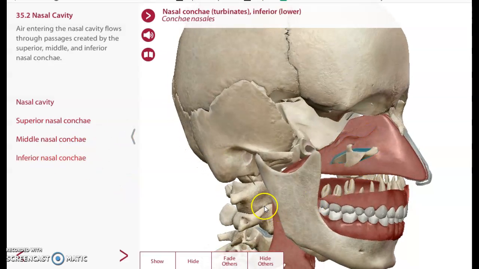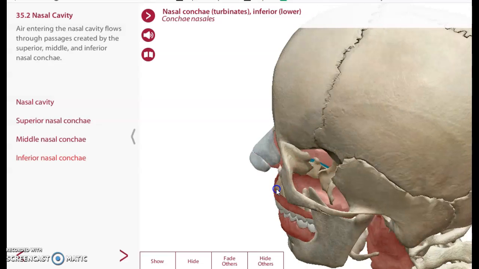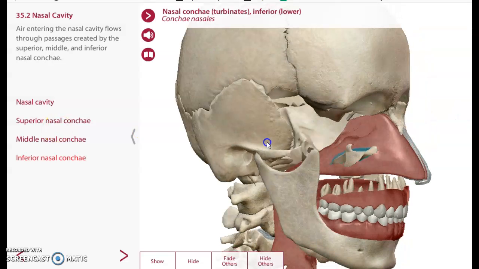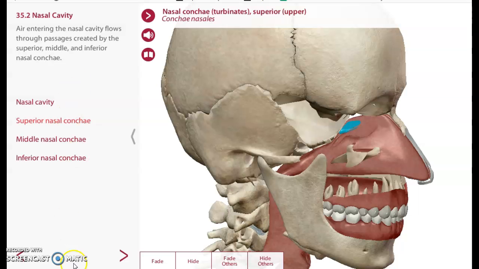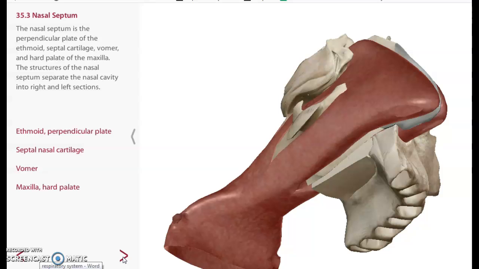So the hide tool doesn't work very well, unfortunately. Gives you an idea. If you twist and rotate, you could see them. But it doesn't let you, or as far as I can tell, it doesn't let you view them together. And on the worksheet, I'm going to have you go through each of them. And some of them I'm going to say to skip.